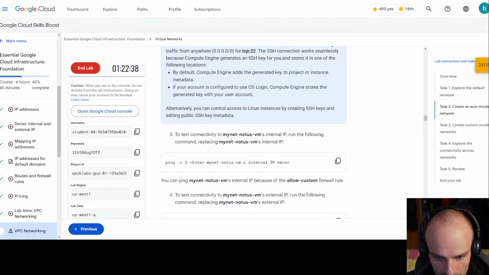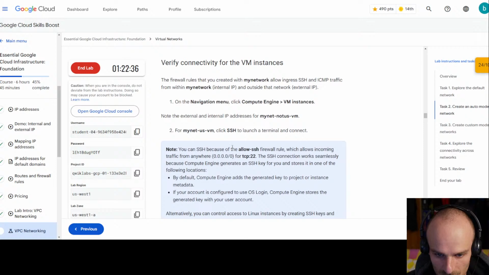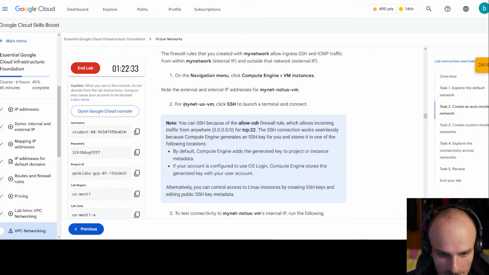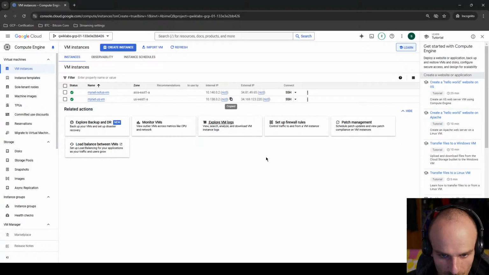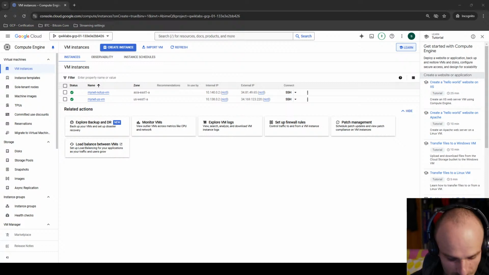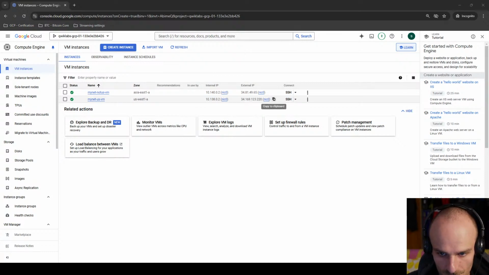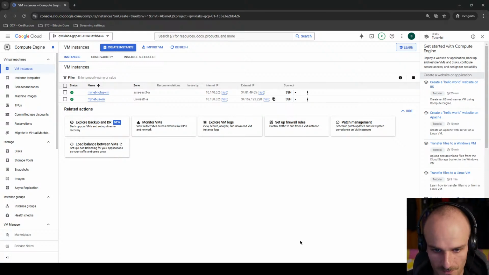Okay, so it's saying the contrary. Okay. Where is? So this is the Node.js virtual machine.